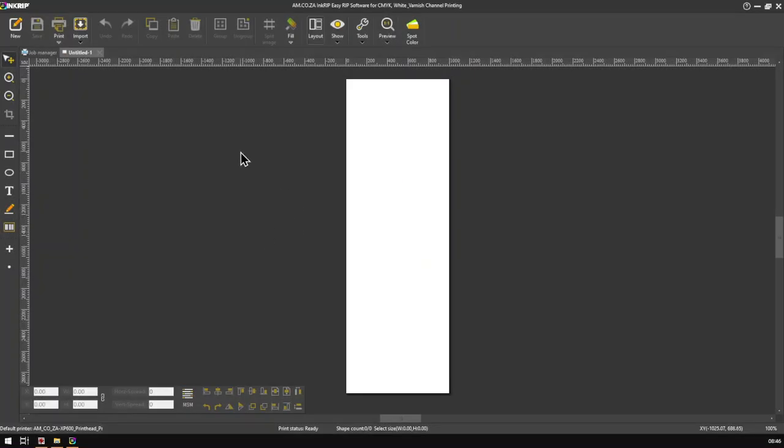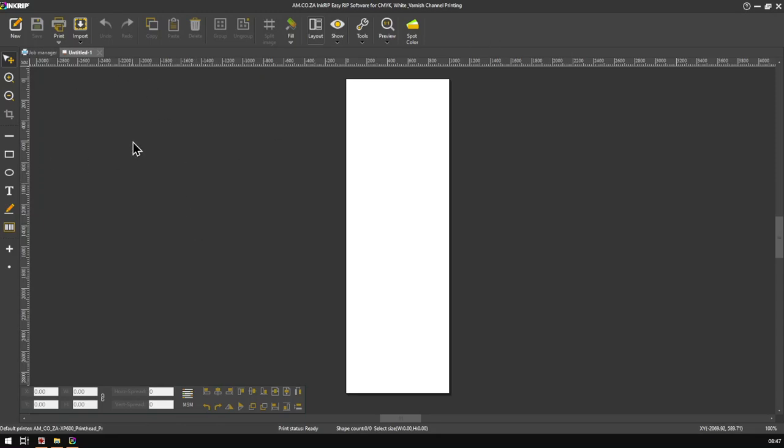Now if we head into the program here, like I mentioned, we're going to be looking at how to make new files, save files and open files. This is quite an important part, because if you've worked on a project and you don't save it, obviously you're going to lose all your information. And also if you've saved the project, you want to know how to open it, as the normal interface doesn't have a quick open button on display.